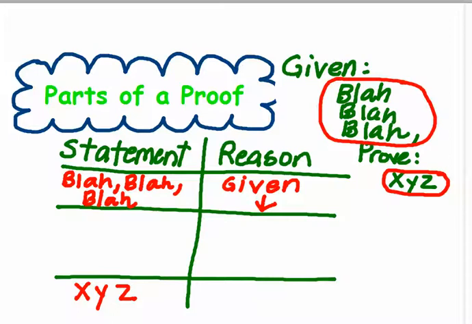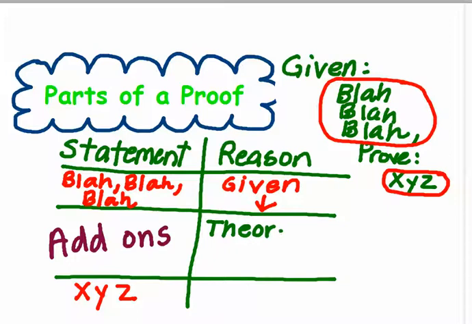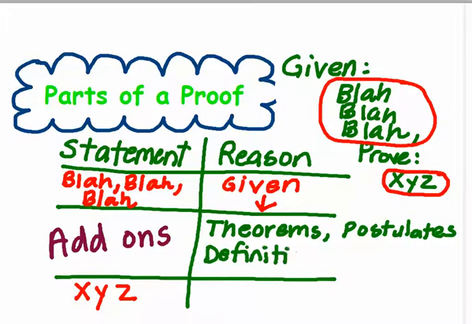So it's all this middle stuff. These are the parts where you add in, and this is definitely your add-ons, what you come up with on your own. Add-on statements could be one, it could be more, okay? And each add-on, every single one, is going to have a reason next to it. Let me just erase this. I'm going to give you the general categories of reasons: theorems, postulates, things that you'll see in the back of your book usually, definitions, and properties. Those are I think the 4 main categories. Properties.